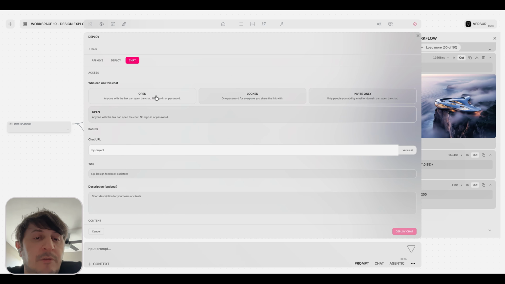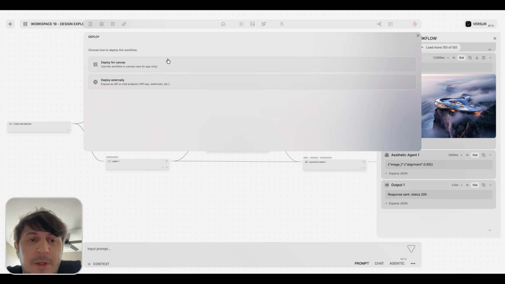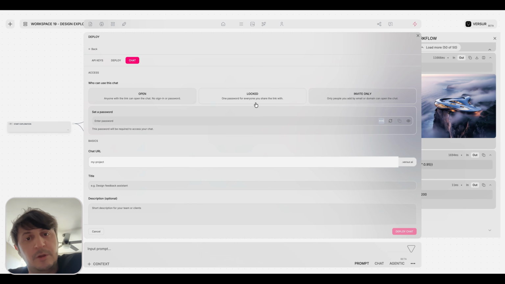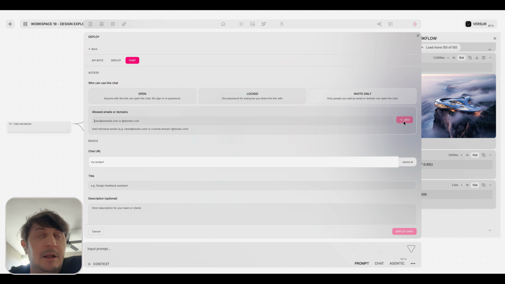You have this option here in Vercel that allows you to do just that. Let's not go too much in depth, because I don't want to get too advanced, but I'm going to show you how we want it. You see here, we have different options. We can have a chat open, locked, and invite only. Be aware that if you make it open and you share it with other people, they can use your chat, but they are going to consume your credits. The same also with locked. You can share it with just a couple of people that have a certain password that you provide, but they are going to consume your credits. And invite only is about specific emails that you can provide, and you add here the emails that are allowed to access it.